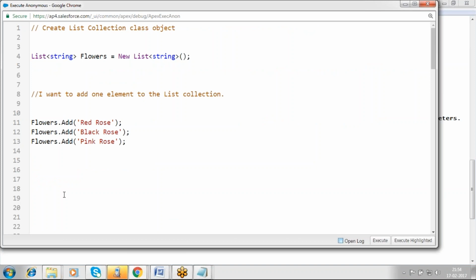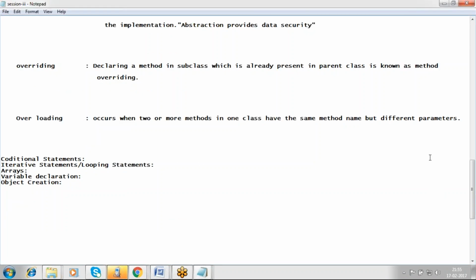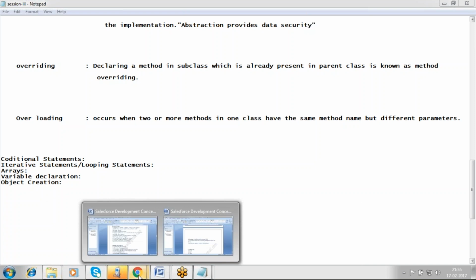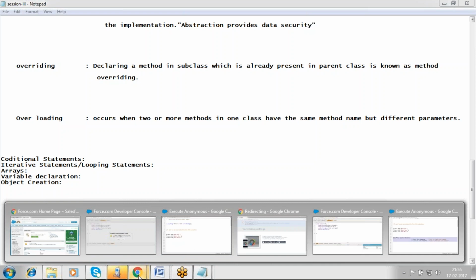The programs we write in the execute anonymous window, those we can execute with the help of object creation only.